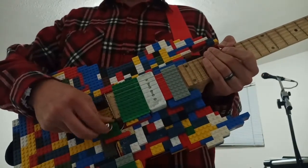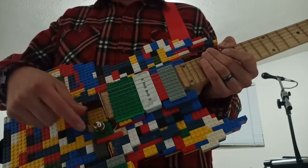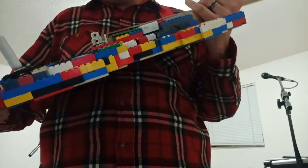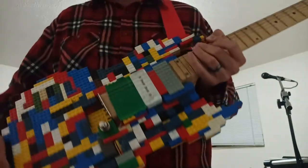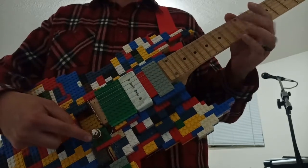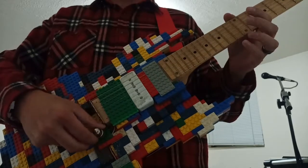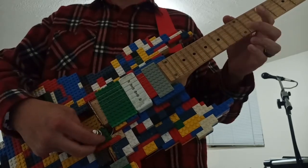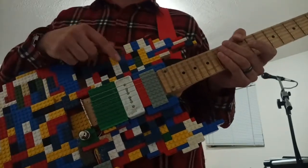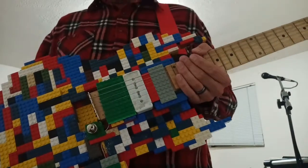This pot is not what the guitar came with. This is a multi-level pot. A lot of travel guitars do come with this. So this top half is the tone. Bottom half is the volume. And I didn't put any switches. It only has one pickup. I didn't want to route as much through the body as I didn't have to.